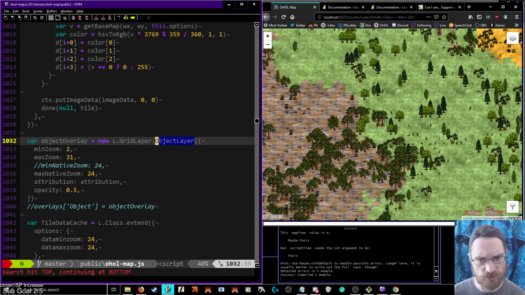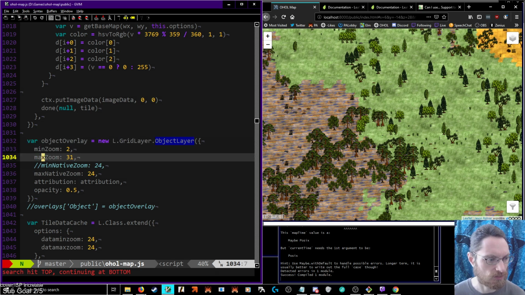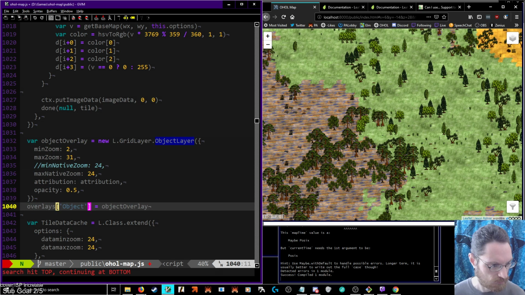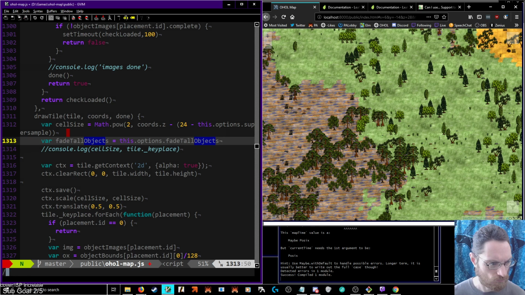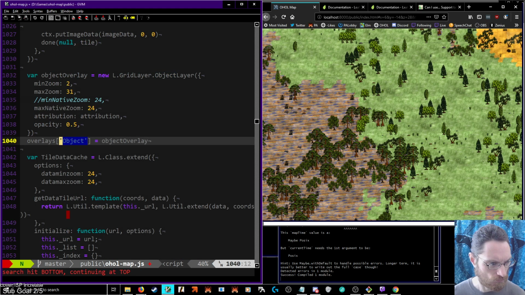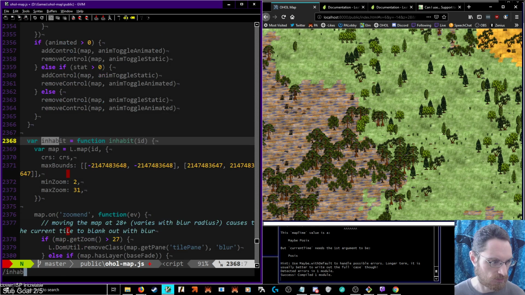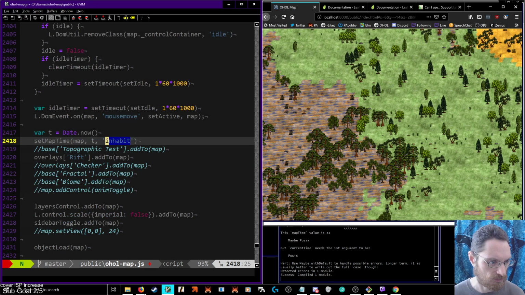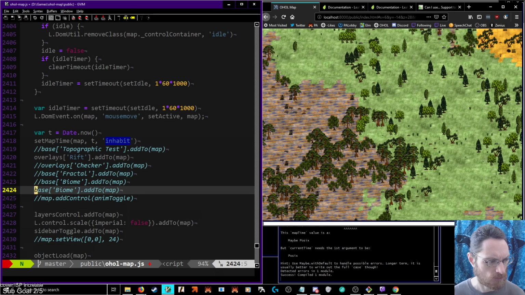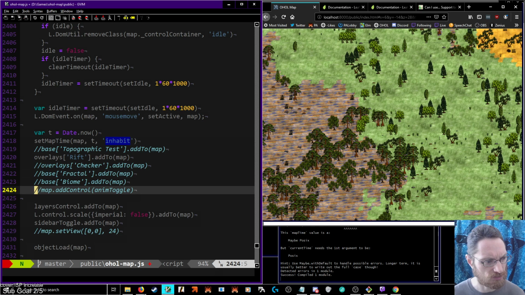So actually one of the things I need to do is just get the objects rendering again. Okay, so that's just available. Inhabit. You're not a base. I mean, it's kind of going to be a base map setup.